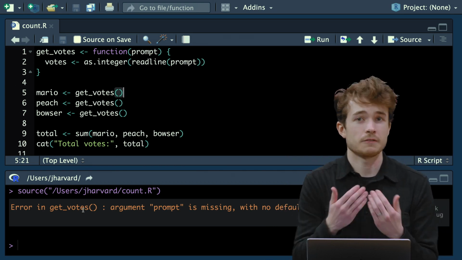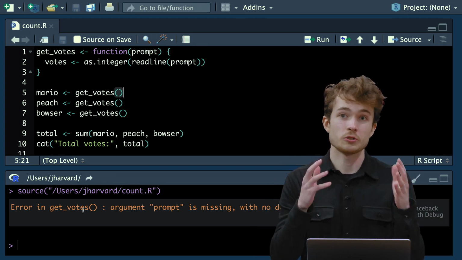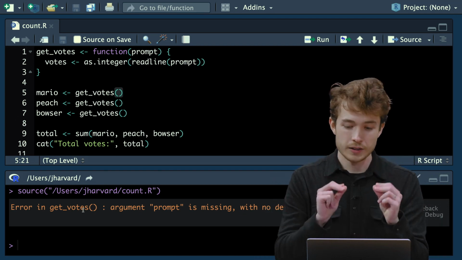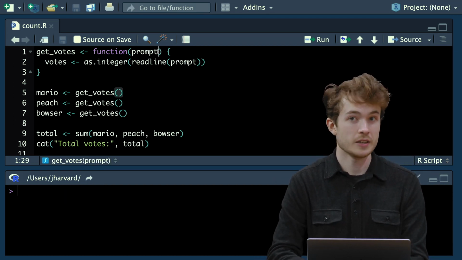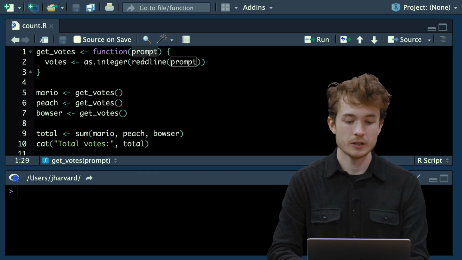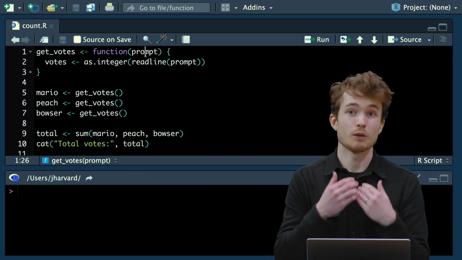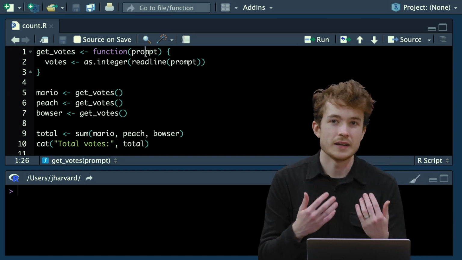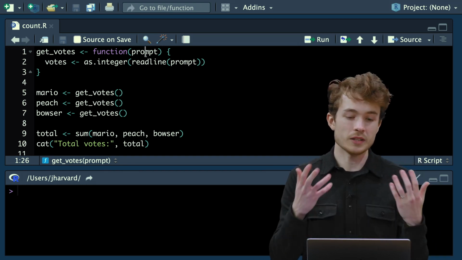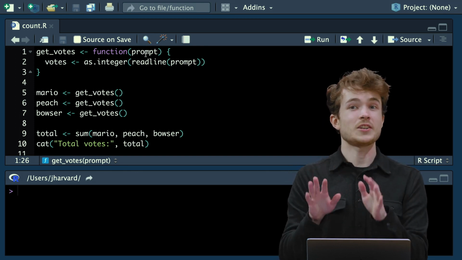So if you're defining a function and you want the user or the programmer to need to define some argument to that function, well, you're going to need to do exactly what we did here, where if I define this parameter and don't give it a default, the user or the programmer must supply some value for it. But if I'm being a little bit nice and I want to maybe catch somebody doing this and provide them with some default value, I could do that too.